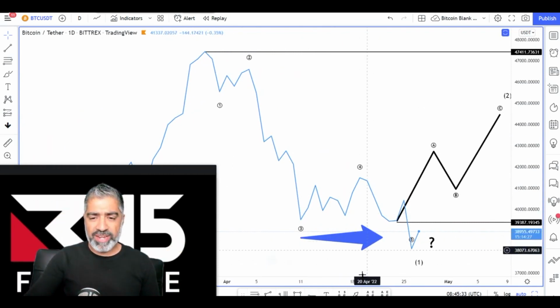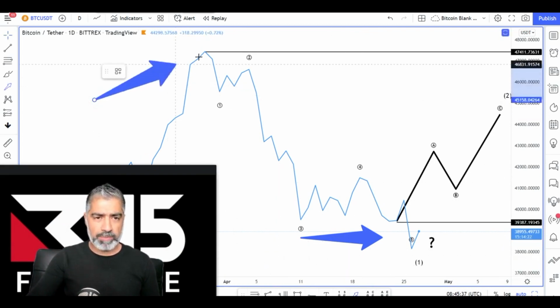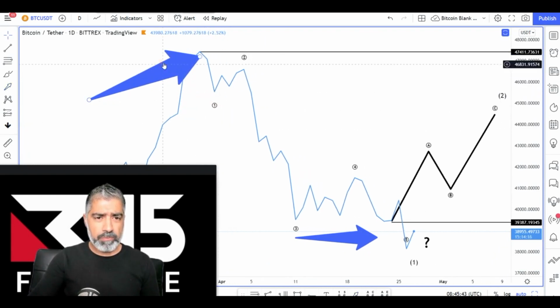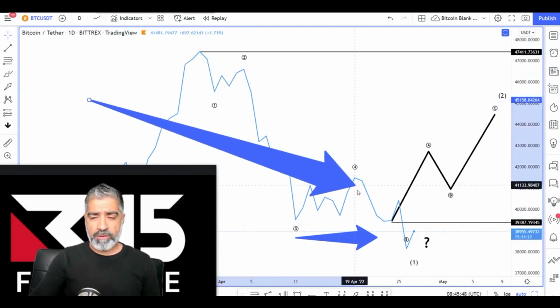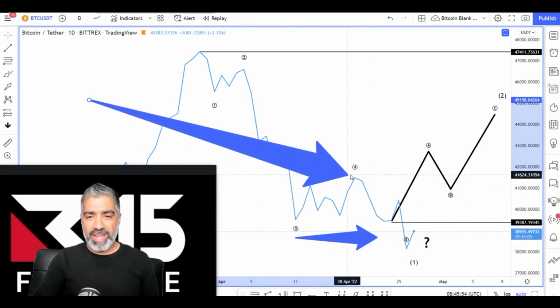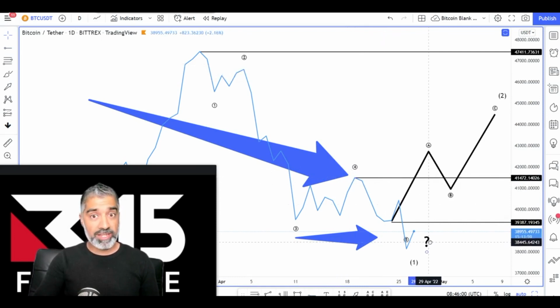And what we can really clearly see with the market over here, this is the immediate term, short-term time frame, where we're talking about, what was the date here? The date here was 22nd of March, where we can see a nice 1, 2, 3, 4, and we look like we're making this 5-wave pattern. What will confirm the end of this 5-wave pattern is actually a close above this high over here, which we haven't had yet, right? So that's why we have this question mark to say, look, it's not confirmed.